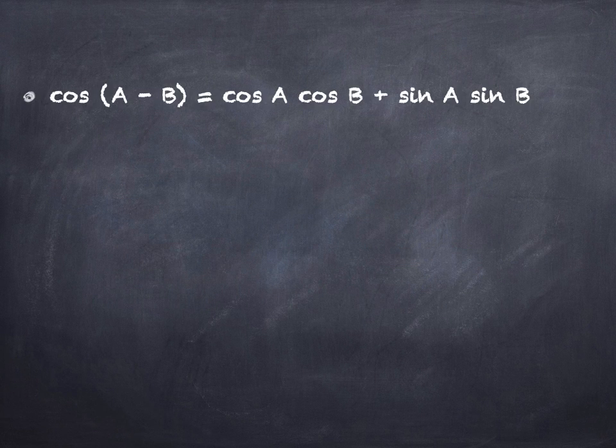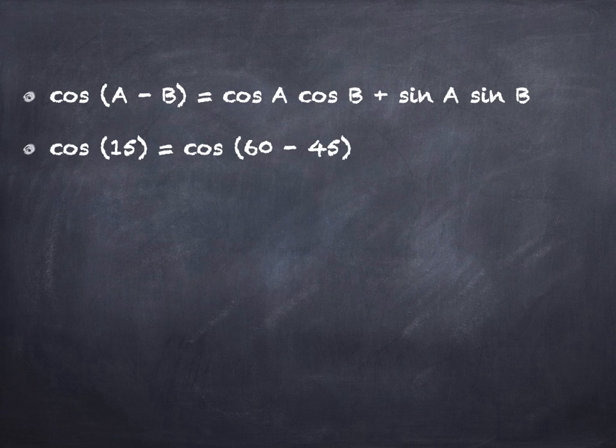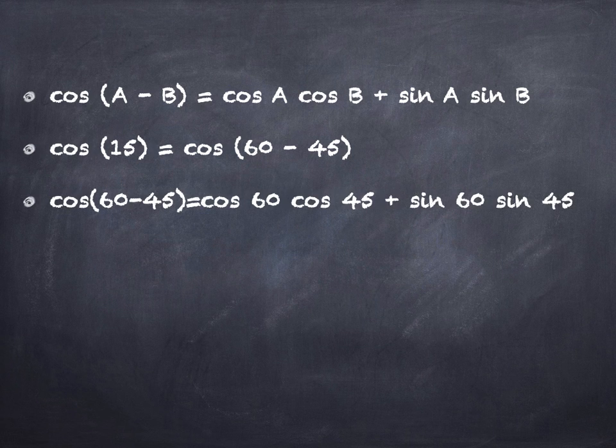Now, real practical application, let's say we want to know the cosine of 15 degrees. Well, this is not one of our basic triangles, but the 15 is 60 minus 45, and those do come out of two of our basic triangles, 30, 60, 90, and 45, 45, 90. So we can do this now. We're going to do the cosine of 60 minus 45, and that answer then will be the cosine of 15. So following our pattern, 60 minus 45 means we do cosine 60, cosine 45, plus sine 60, sine 45.